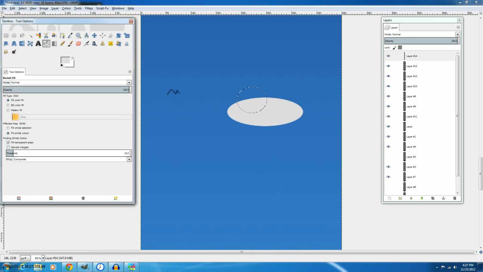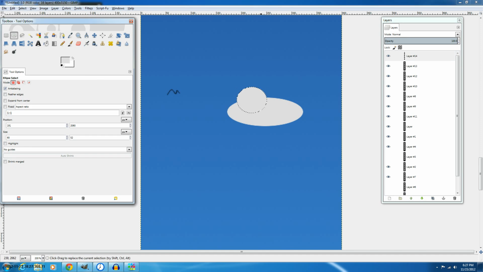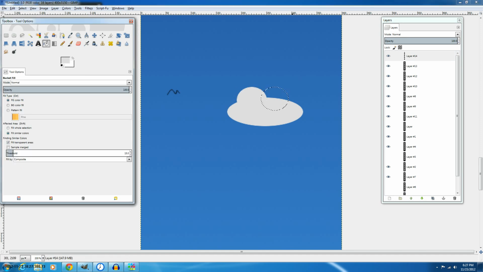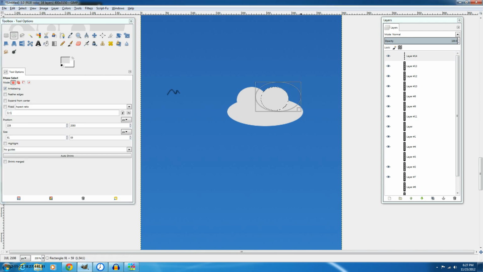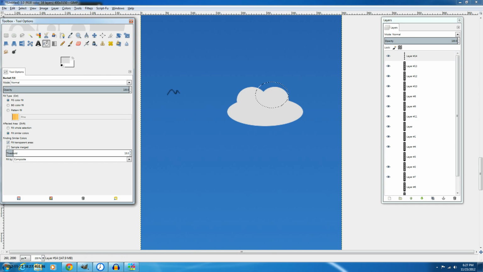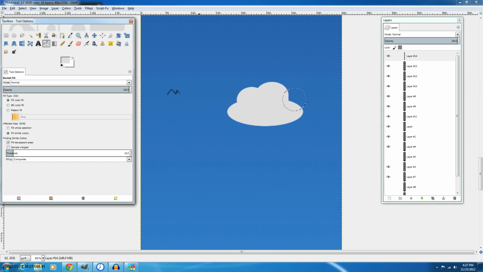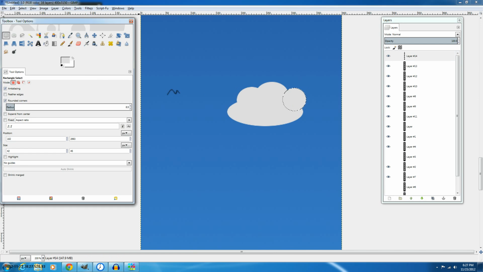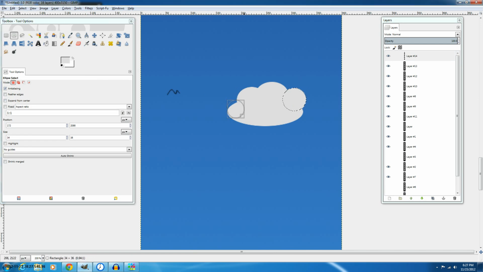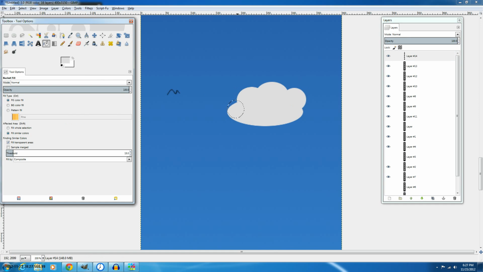Create a new layer, and then select a white like the mountain. Fill it. Then I'm just going to add little circles to it to sort of build onto the puffiness of the cloud.